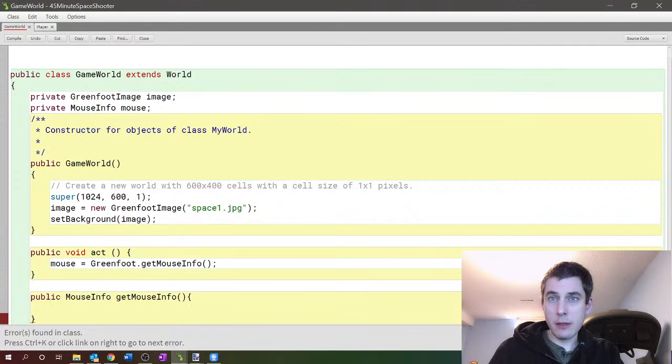You might even want to use the mouse in your world to do things like, did a button get clicked? Is it going to be game over? And also in your player. So you need it in more than one place, but you can only call that method once. And that's why I set it up this way. So this is simply going to return mouse.